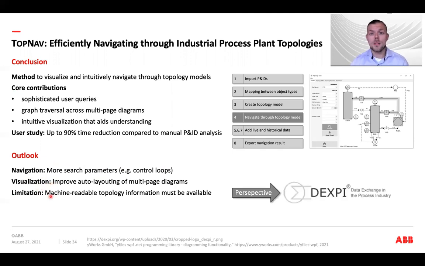At present, the TopNav method is limited by the prerequisite that machine-readable topology information must be available. However, a major perspective lies in the upcoming DEXP standard. Since 2011, many companies, universities, and organizations participate to push the standard forward. So we expect that it will increase the availability of topology models in the process industry in the coming years.